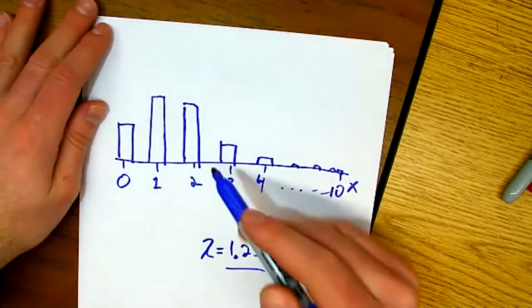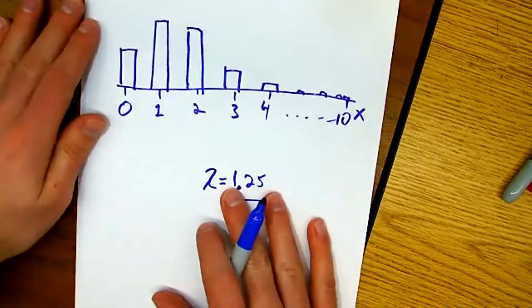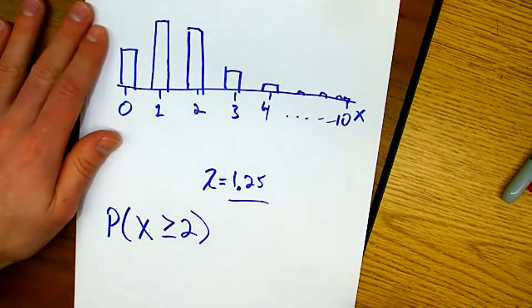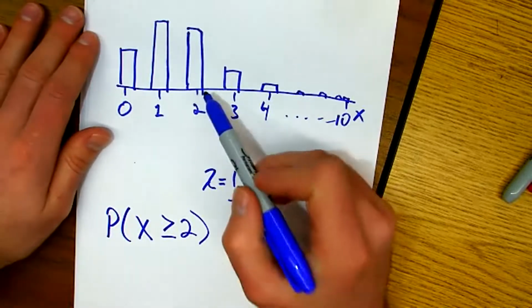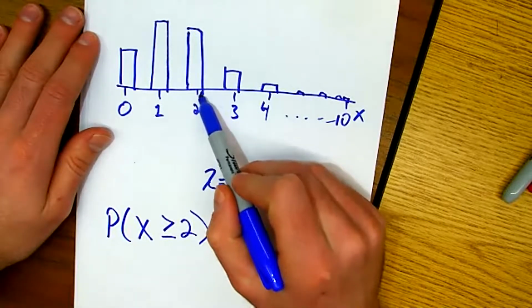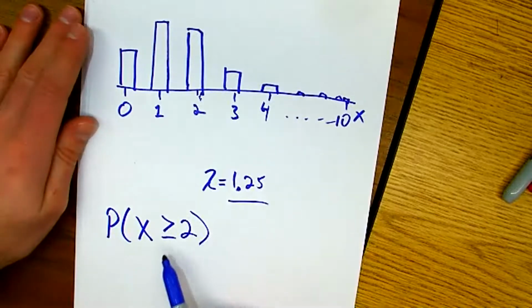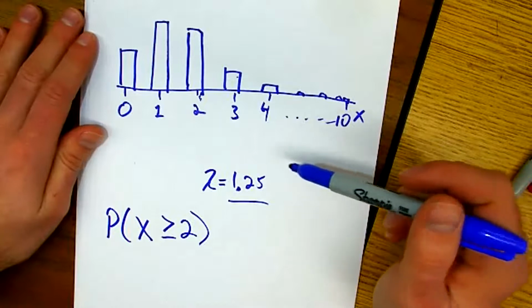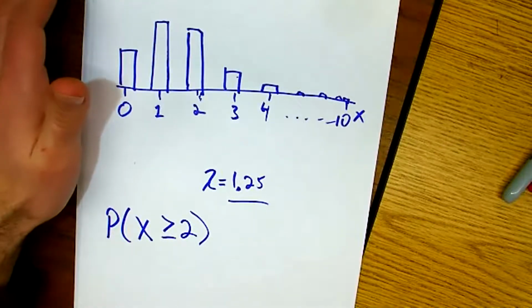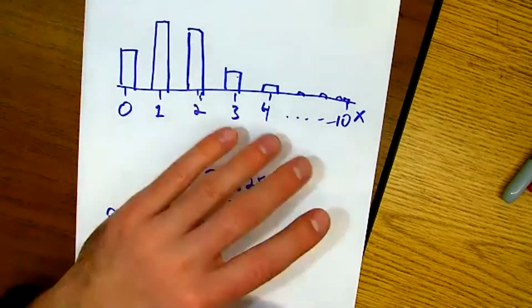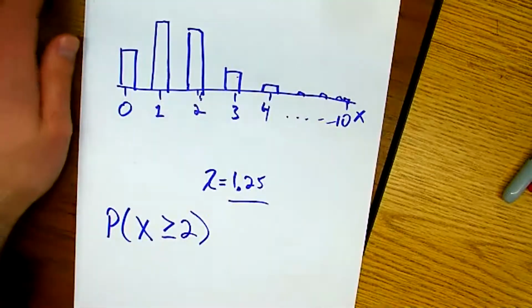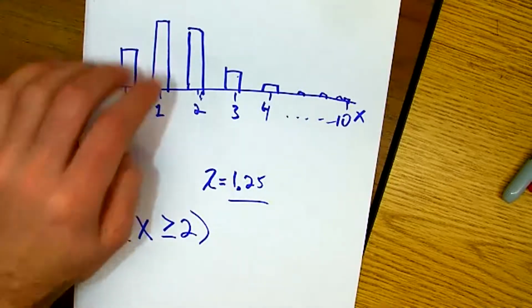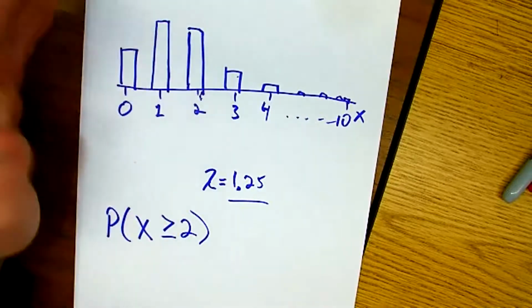So we're trying to find the probability of at least 2, so greater than or equal to 2. Right? So visually we're thinking about, well, we've got one of the more likely outcomes that fits this criteria, and then every other value above it. So I doubt this is going to be a very small probability. It's got one of the more likely outcomes, and it also has the majority of all the other possible outcomes we could see. Now, these 2 are going to be fairly likely outcomes, but they're not included, so it's not like we're going to be really close to 1.